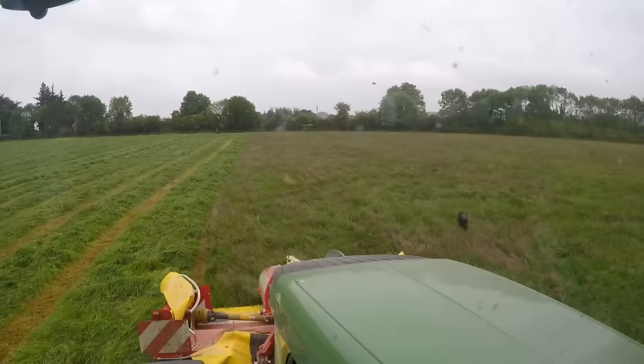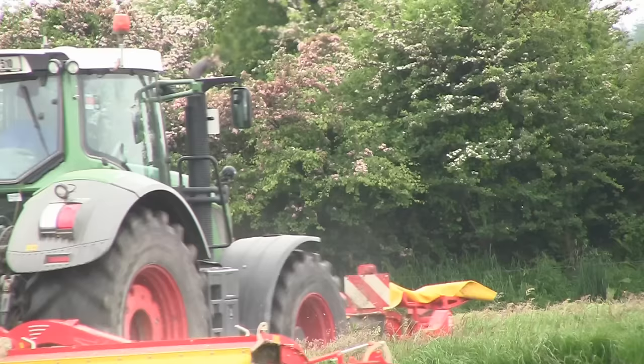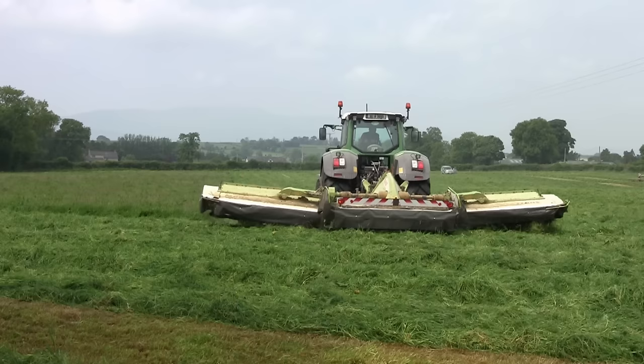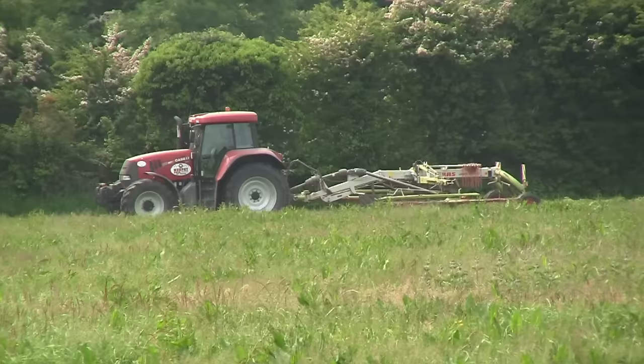So from an operator's point of view, he just presses one button to lift the right mower, he can press one button to lift the left mower, or he can lift them all three together. So it's a lovely machine. Having the three mowers together definitely makes it easier for the operator, and he's looking straight down on them. And you're up to output levels getting close to that of a big M, you know. And Claas often run those triple mowers on their Xerion tractors in the UK. And then you really are into a self-propelled mower outfit, really.